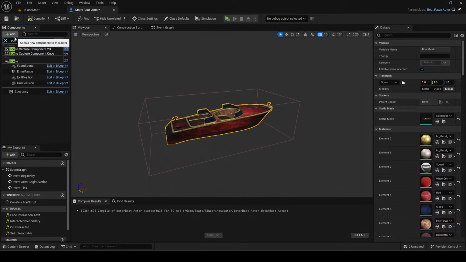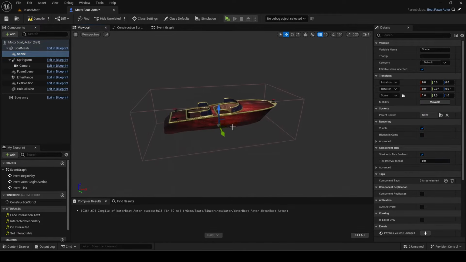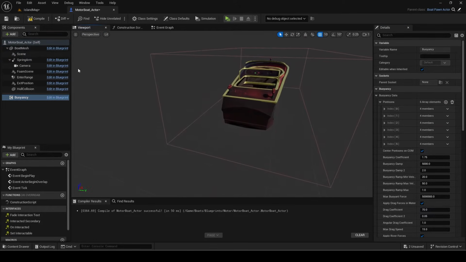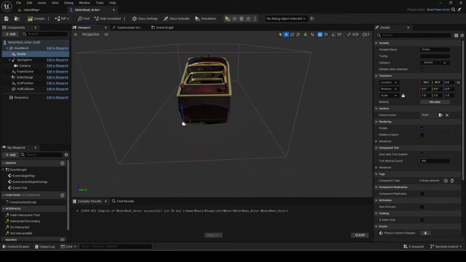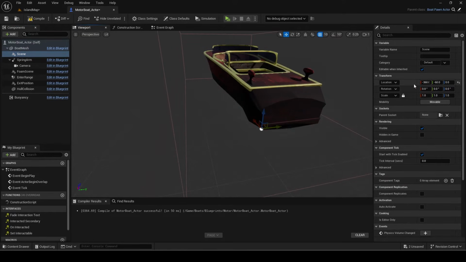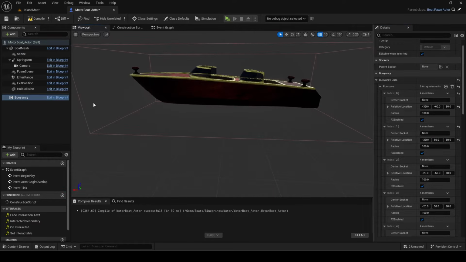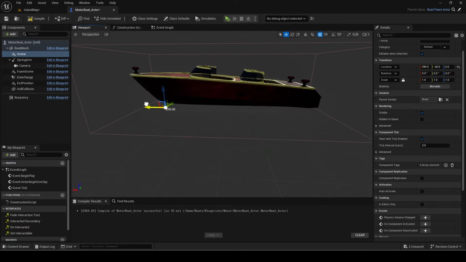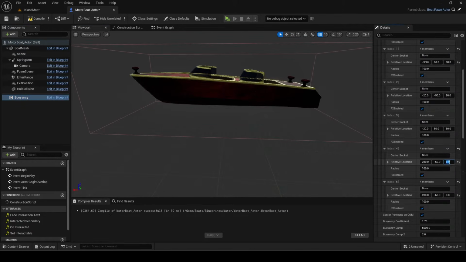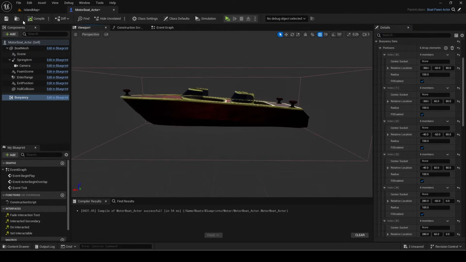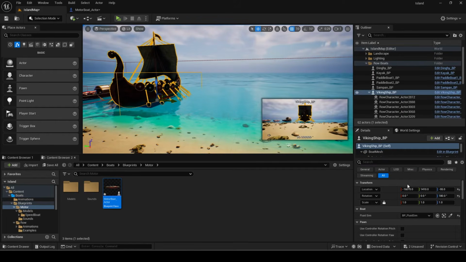Now use a temporary scene component to set up the correct buoyancy pontoon positions. Add the actor to the level.